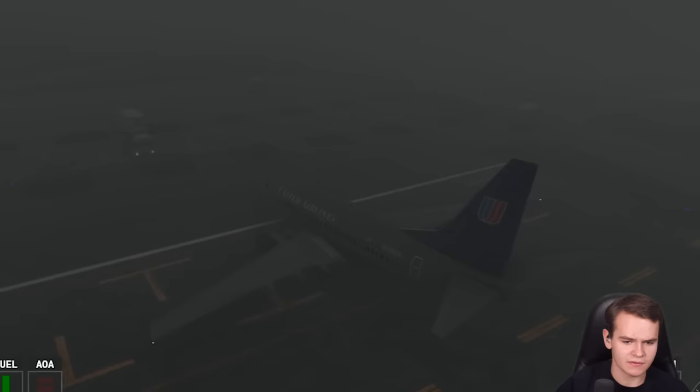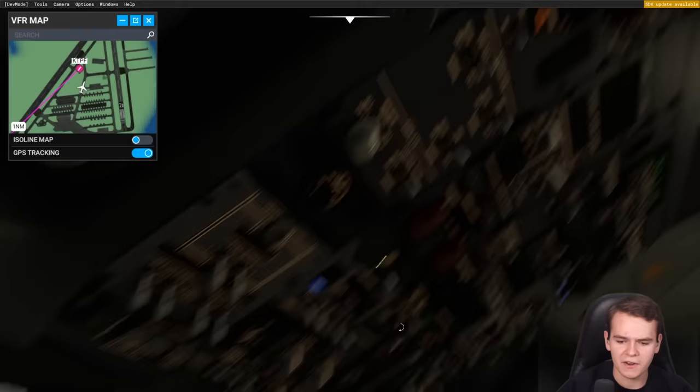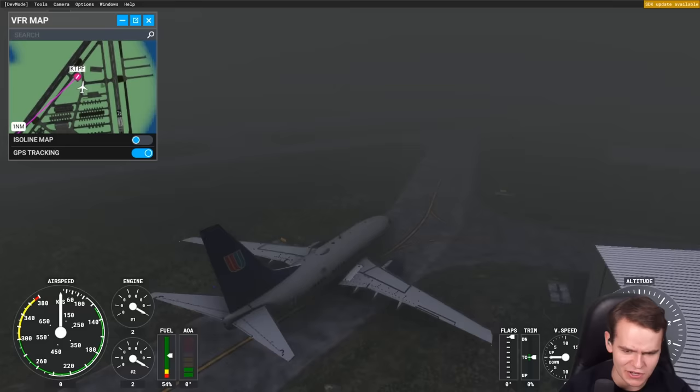All right, just a little taxi operation, nothing to see. We might just crash into the TBM. It doesn't really matter at this point anyway. All right, now lastly, turn the yaw damper on. Plane's actually pretty much ready for flying. But let's see if the storm is ready for the flying of Swissair 1. Yeah. You know what? I don't really care. All right, welcome to the runway.